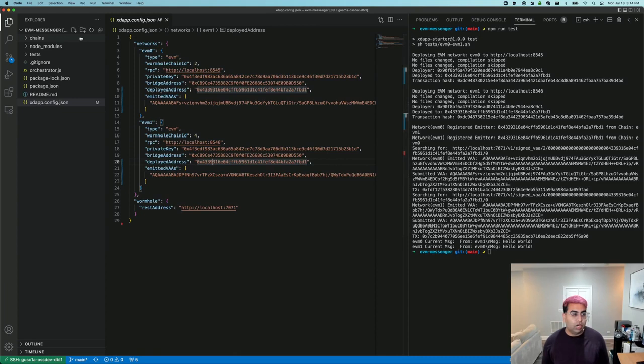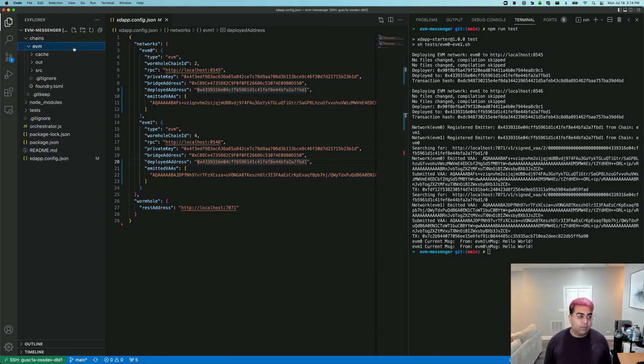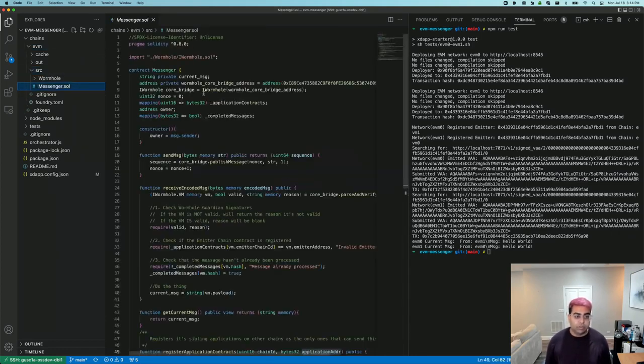Let's go into our on-chain code. So under the chains folder, you'll see EVM. We'll only be working with EVM code in this example, so that's the only folder that we care about. But if you had a Solana folder here, you might write some Solana code and so on. For the EVM folder, we're using Foundry. You can check it out at getfoundry.sh to set this up. And if we take a look at messenger.sol, you'll see our messenger file that we're going to go through.